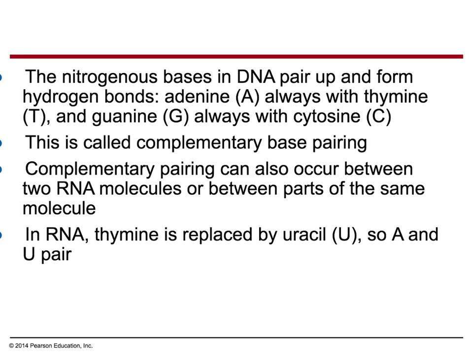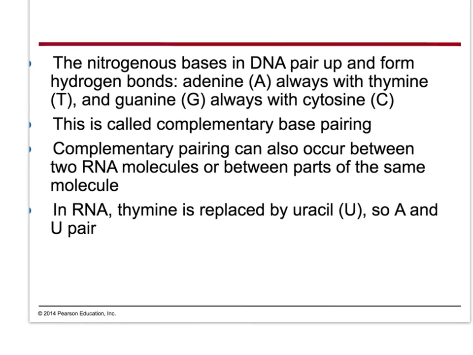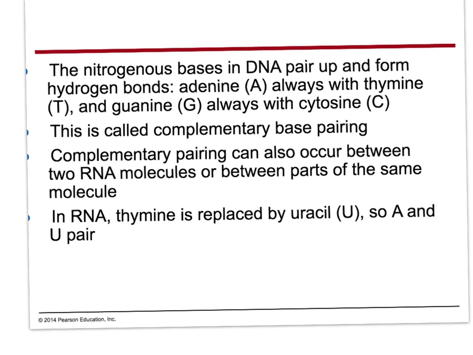The bases are also paired in a certain way: A to T in DNA, C to G in DNA. Why am I not talking about base pairing in RNA? Because it's a single-stranded molecule. There is some secondary structure where A would pair with U, and C would still pair with G, but that is not as important as it is in DNA. A to T, C to G.